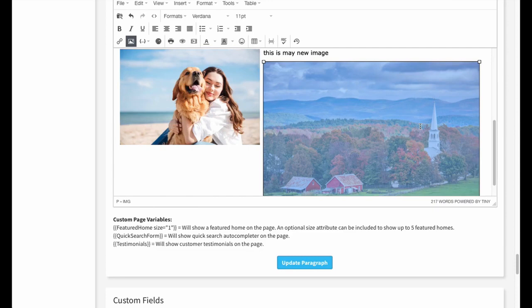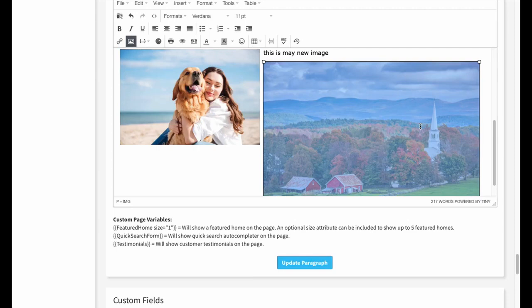Now we do have a fairly good selection of images in there so far, but know that we are going to be adding to that image selection. So you just have more and more to choose from, and the hope is that instead of going out and hunting for images on your own, you'll be able to just pull plenty of stock images right there from that tool when building out any of your custom pages.